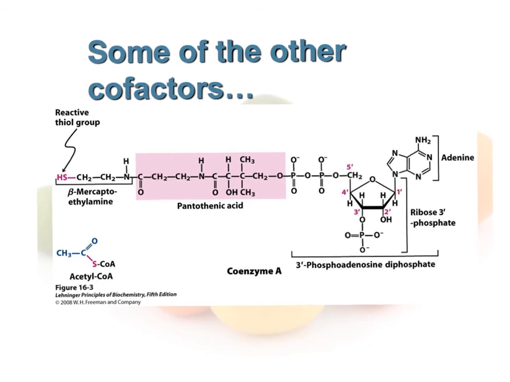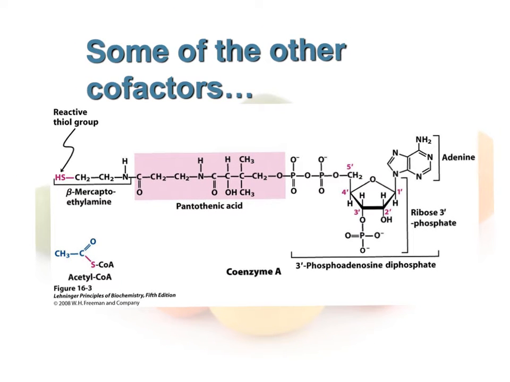This is what some of the other cofactors look like. We talked about coenzyme A at least once before, really early on. This is what it looks like, and that's why I said this is the business end. It's the reactive thiol. When it's acetyl-CoA, instead of the hydrogen, it makes a thioester. This is one of the reasons why you also need pantothenic acid. This is derived from adenine, as you can see, but all of this doesn't have anything to do directly with the reactivity. It's only this thiol that's important.